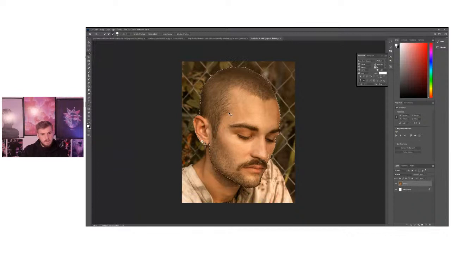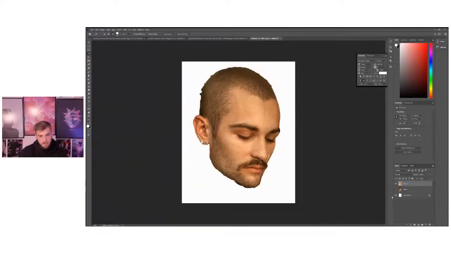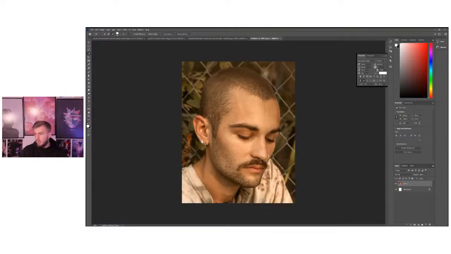But personally, I don't like this way of removing the background, because if I click Control-C, Control-V, you will see that the edges are not perfect. So this is why I'm going to show you another way to remove the background.